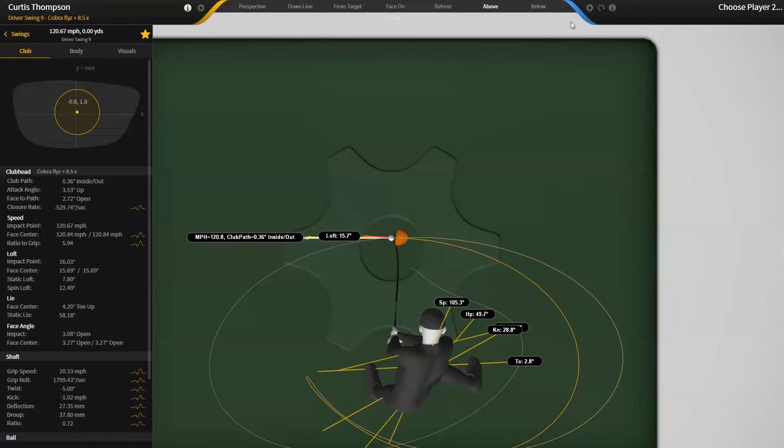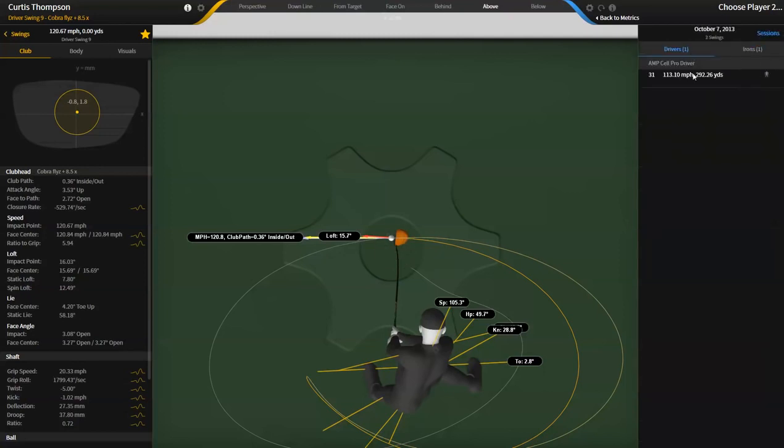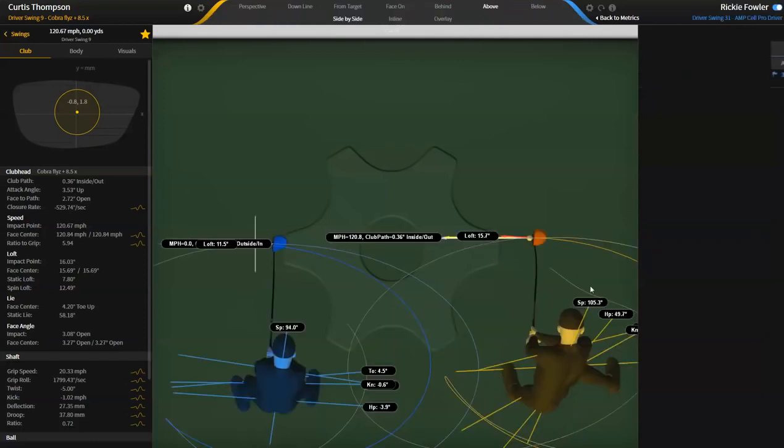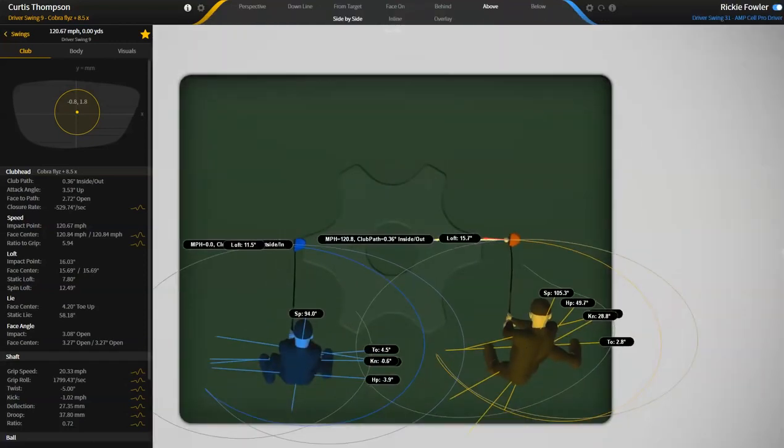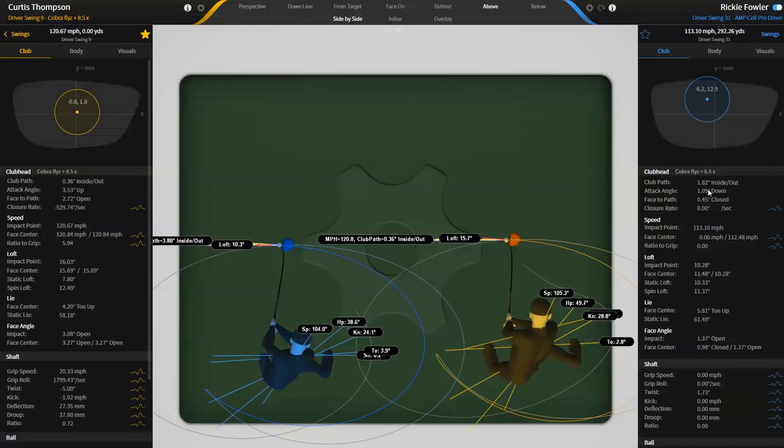Rickie Fowler has kind of a unique move, one of the most unique that I've actually seen. So let's bring that one up here really quick and study that. This is Rickie with a driver, and again, it's going to be different numbers with driver versus irons. Here's Rickie Fowler on the left, and at impact his swing path is 1.7 degrees inside to out, and his shoulders are basically zero. If you look at Curtis, his shoulders are roughly 14 degrees more open at impact, and Rickie Fowler gets pretty far ahead of it. Even Rickie Fowler's shoulders are to the left of his clubhead path.